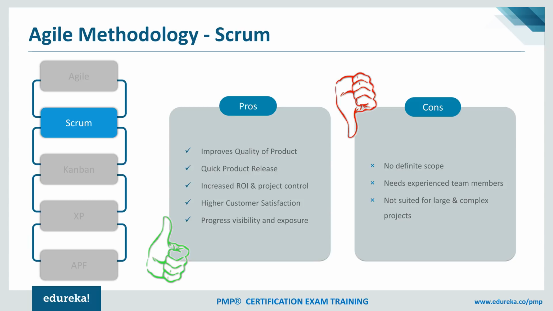There are certain benefits certainly of using Scrum. So first is, of course, product quality would be better. The reason is that what we build is what the customer is looking for. It's like you are engaging the customer almost on a daily basis. So there is a daily interaction that happens with the customer. Quick product releases are possible.